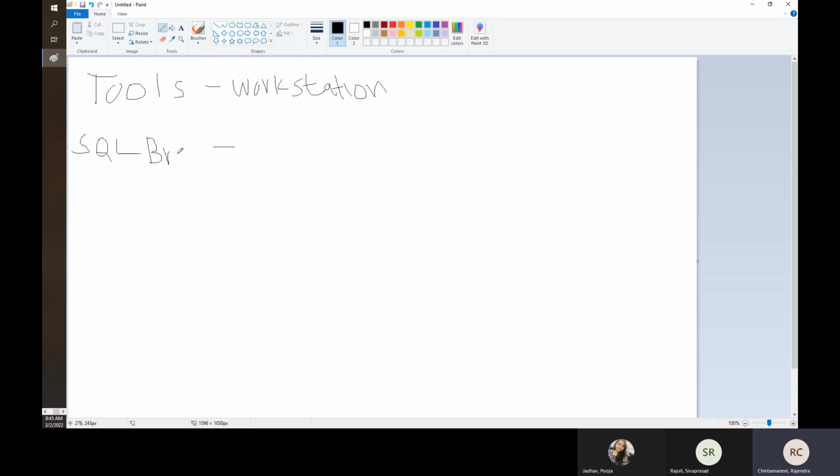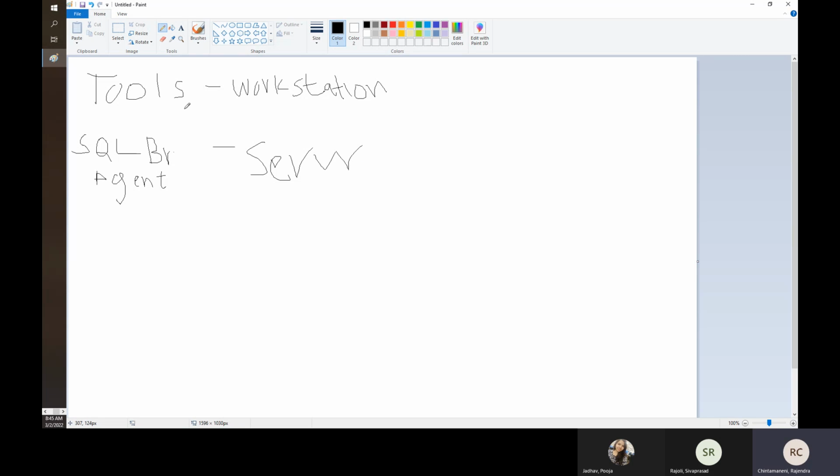What else do we have? SQL Server Agent, which helps us run the jobs. We enable the agent and SQL Server. I'll show the services of SQL Server. All of these come under server components.